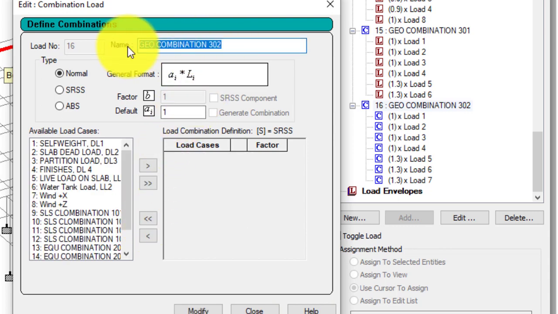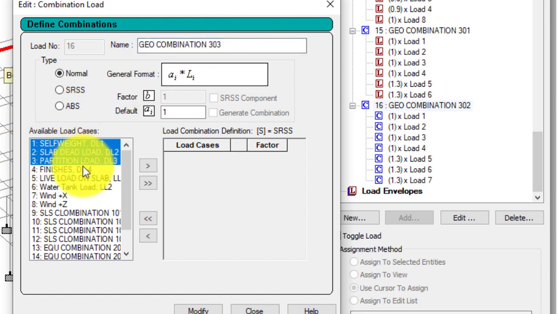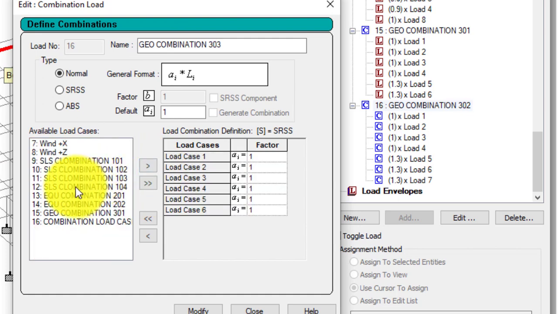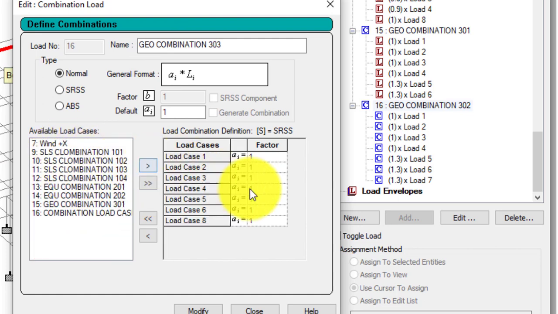Then I will do the third one, 303, sorry. With the other load combination, wind 1.3, 0.3, 1.3. Okay.